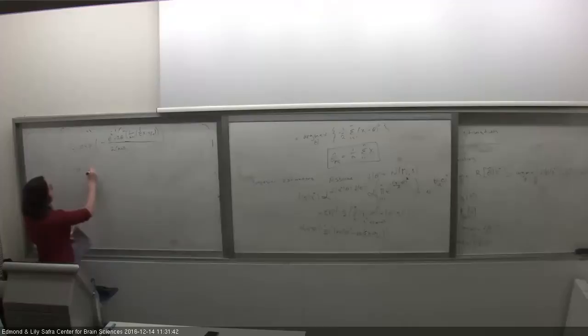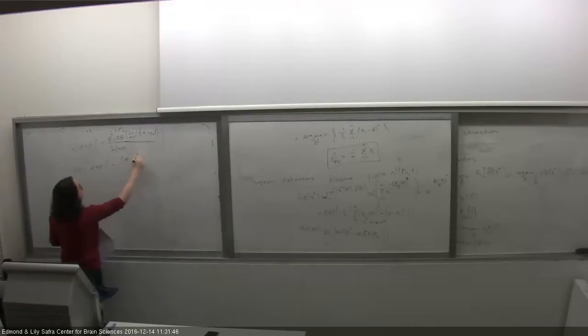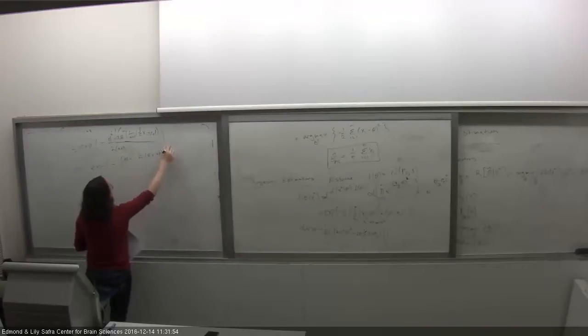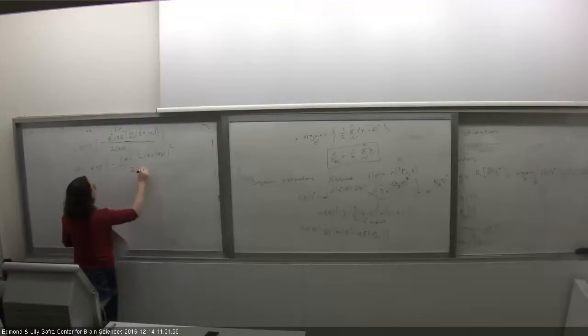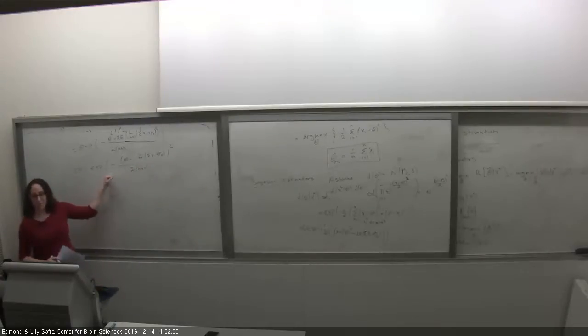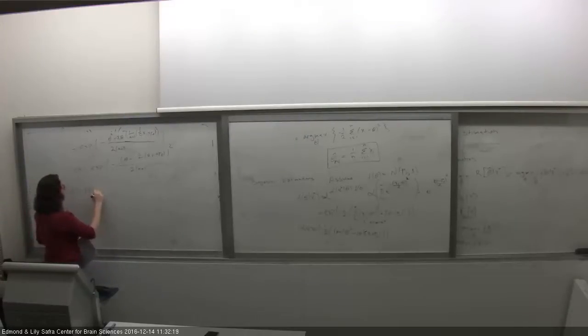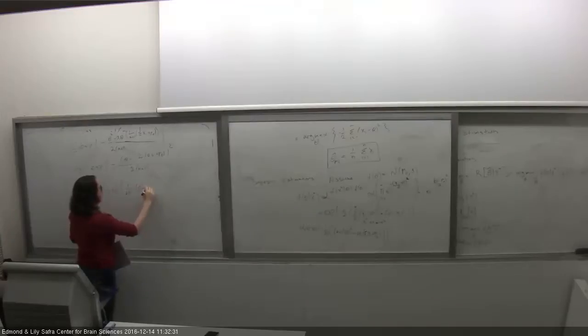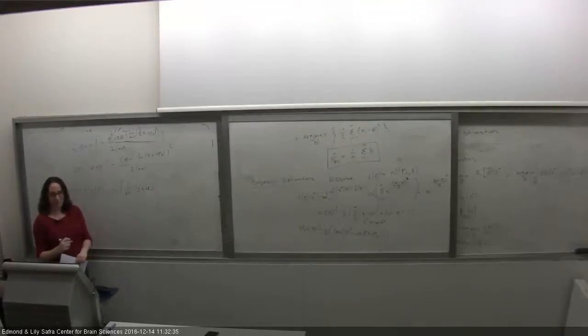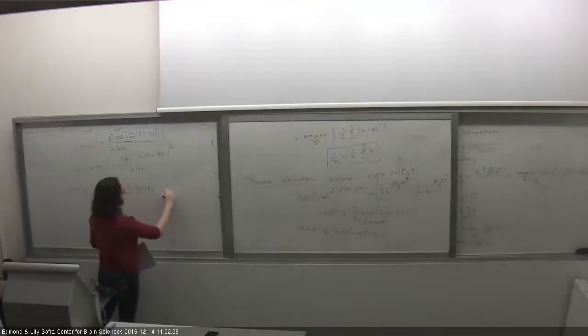So this is proportional to the exponent of minus theta minus 1 over n plus 1 sum x_i plus mu 0, all of this squared, divided by 2 times 1 over n plus 1. And now, what is this distribution? It's a normal distribution, we already know. This has the form of an unnormalized normal distribution, and we know the normalization factor. So the posterior f of theta given x_n is the normal distribution with what mean? 1 over n plus 1 times the sum x_i plus mu 0, and what variance? 1 over n plus 1. Okay?